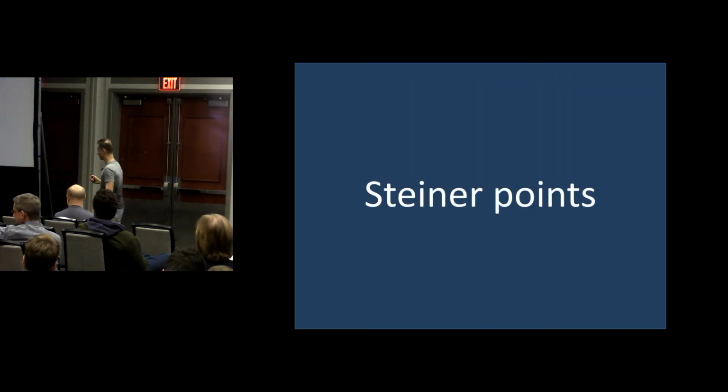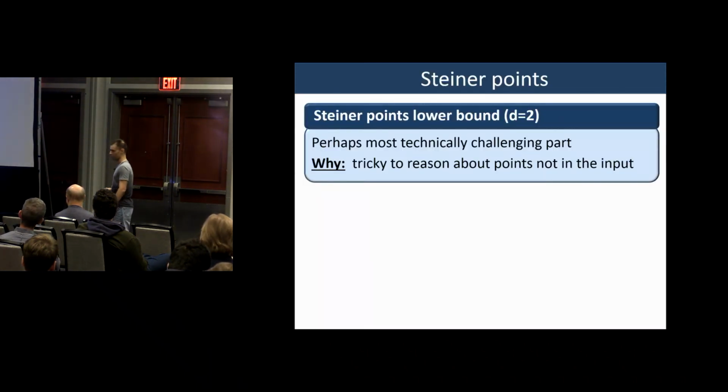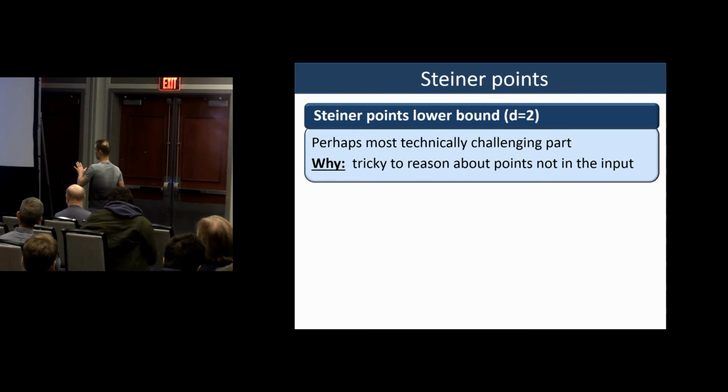And now I have just 4 minutes or so. So yeah, okay, so as far as I'm concerned, this is the highlight of the work, because we are using Steiner points to improve classic sparsity bound in an unexpected way. And so I had to choose whether I focus on the lower bound or the upper bound. And I chose the upper bound because it's more accessible, I think. Let me just say that lower bounds for Steiner spanners are pretty elusive. And the intuition is that it's tricky to reason about points that are not in your input.